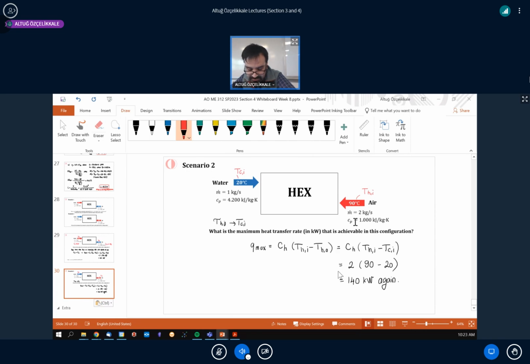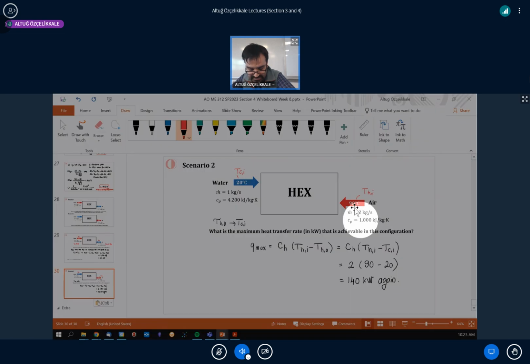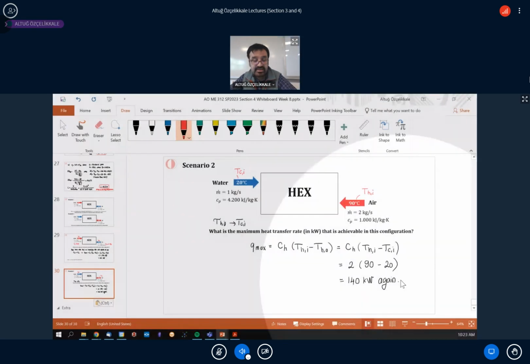This time, the minimum heat capacity rate becomes that of the hot fluid. And then the temperature difference is the same, so the result is the same again. That's the heart of the method we are describing right now. And as long as I'm walking on the surface of Earth as an ME312 instructor, you can rest assured that I'm going to be asking an exam question that will make you use this information that you practiced today. So, all right, that's kind of a disclaimer for you guys.